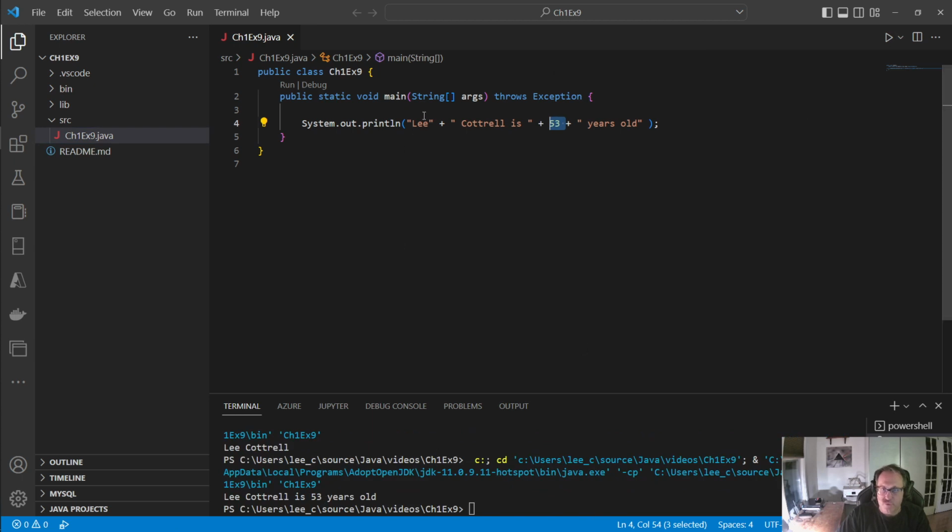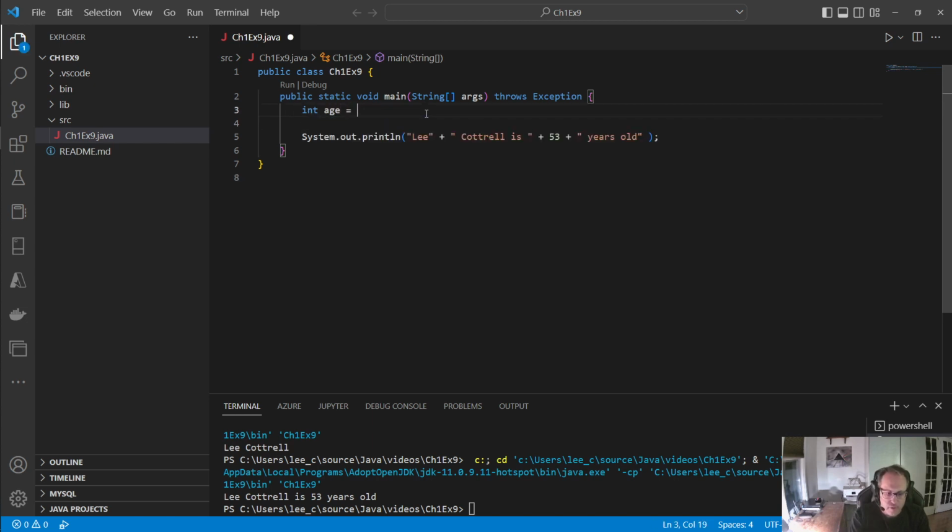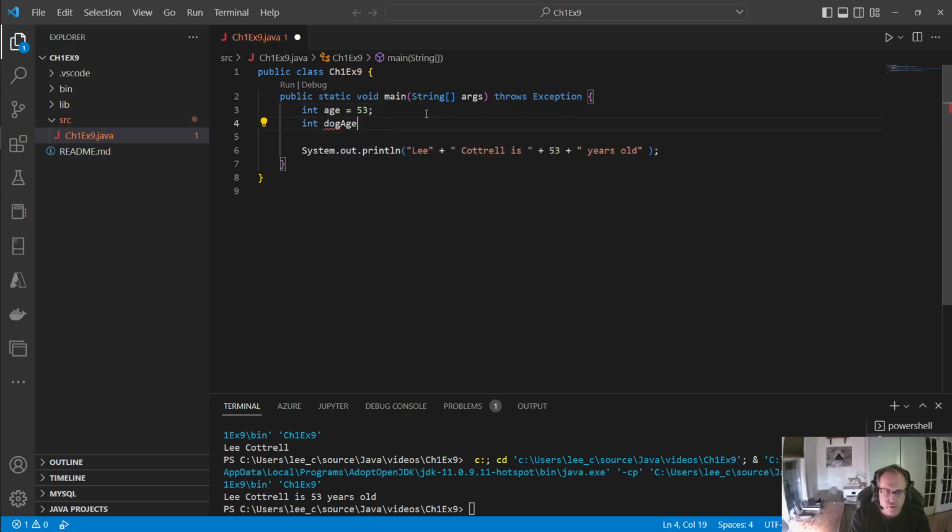Now where that becomes really useful is suppose I have a variable. So let's calculate my age in dog years. I can now do this.